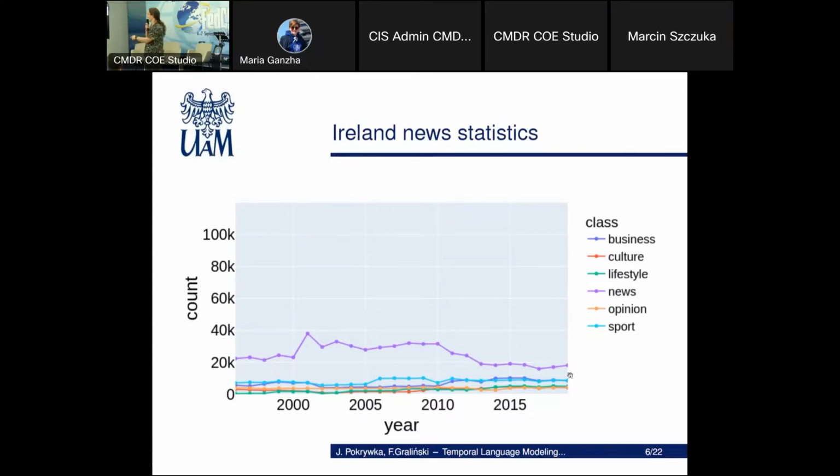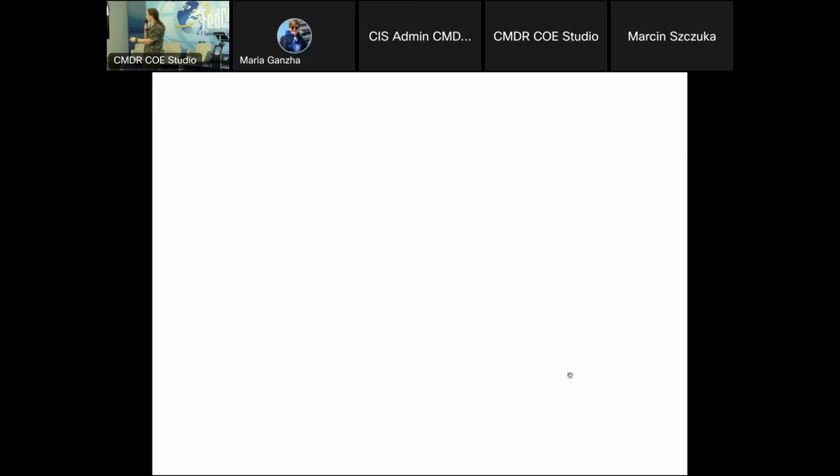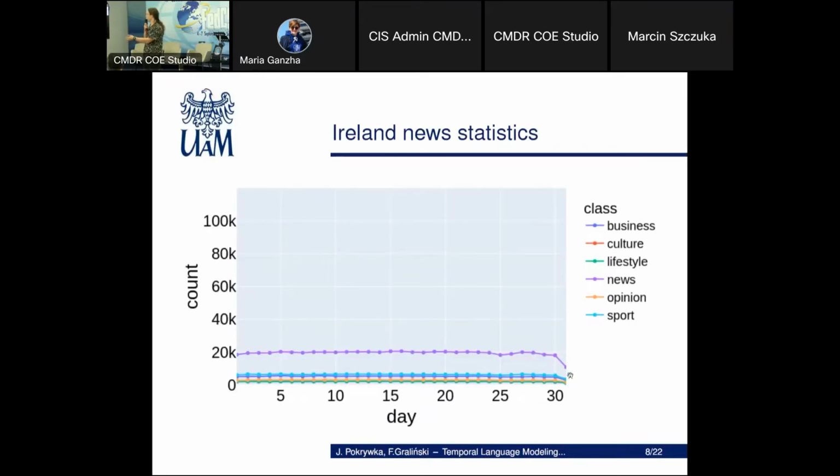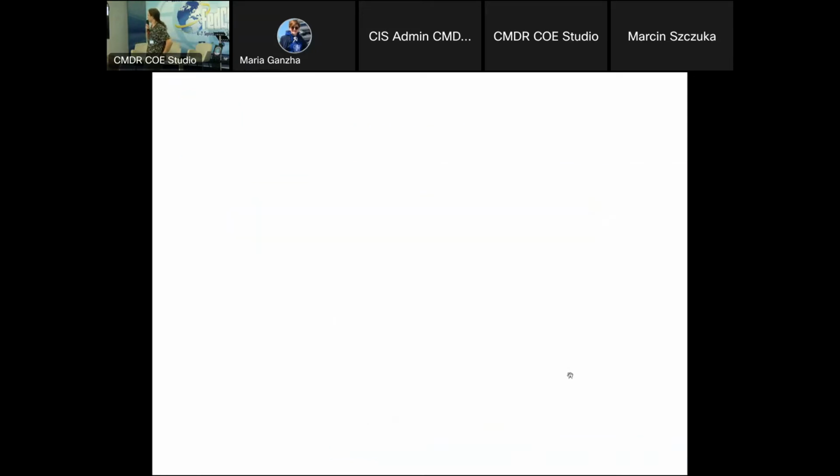For example, month, and for example, day and weekday. We see that there are a lot of sports news on Friday, and more business news on Monday or Tuesday.